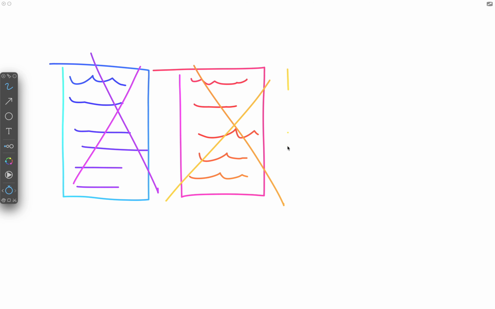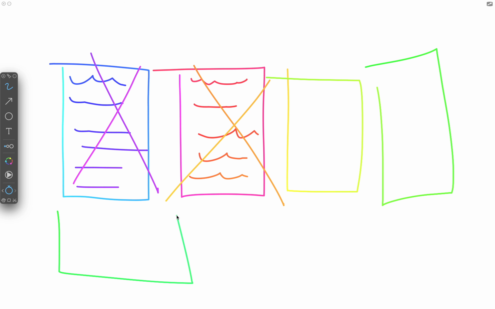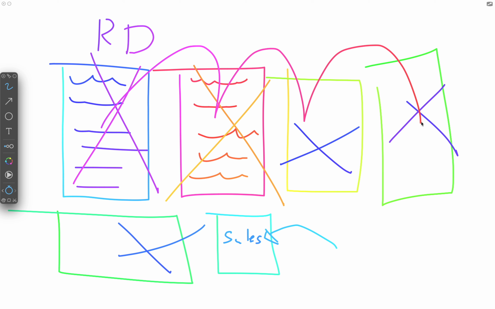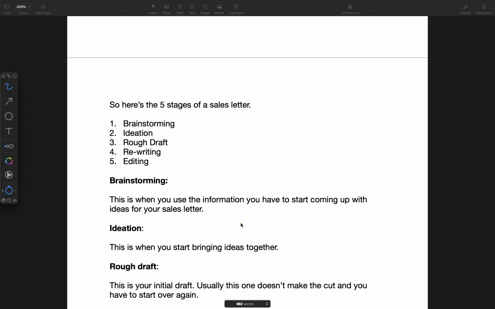So, if it takes you 7 drafts, right? Let's say that you have 6 drafts of a sales letter. Well, that's okay, because if the 6th draft is the one that makes all the sales, who cares, right? You actually need to go through all those other drafts in order to get to the right one. And so this is what I call the rough draft phase, right? It's when you are just trying to get to the actual draft that's going to make you some money, right? And once you finally hit it, it's like, sweet, right? And so that's the rough draft phase.